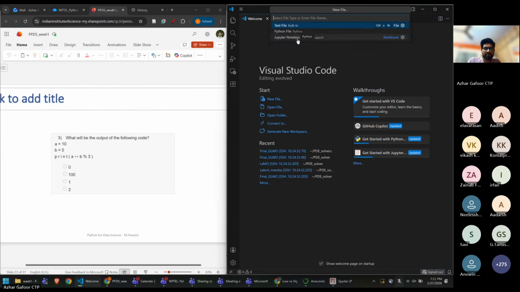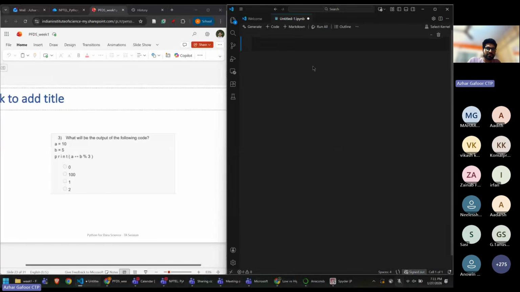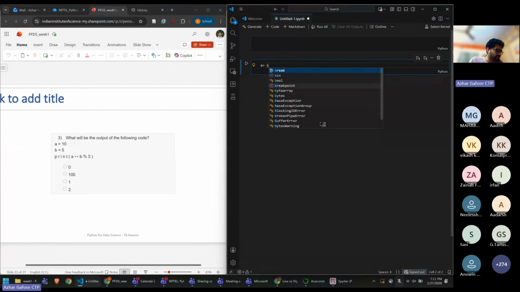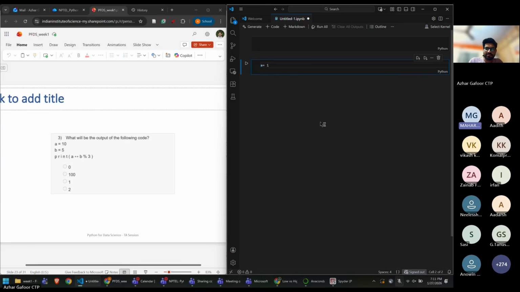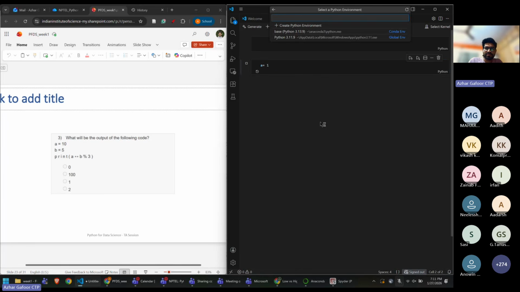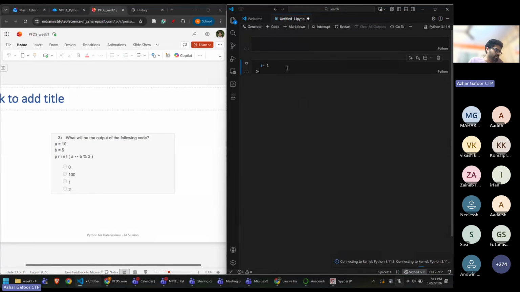Sir, I have one question, sir. Yes, tell me. What is a snippet, sir? A code snippet. Yes, what is this? A code snippet. So let's say, can you see the screen? Yes, sir. So this is a code snippet. Whatever small portion of code we have, that is a code snippet, I think. All right. So let me see if my VS Code is working fine.